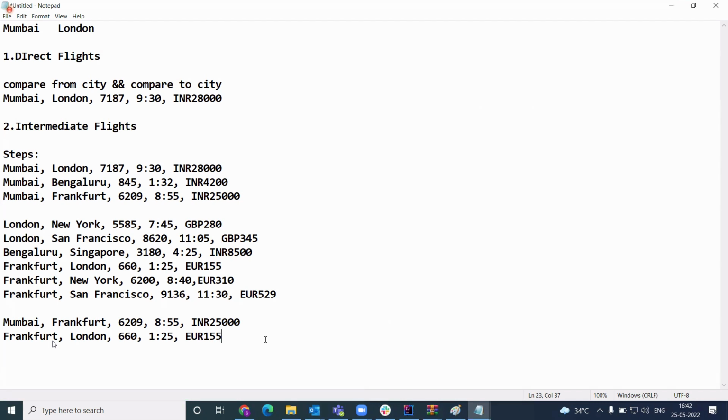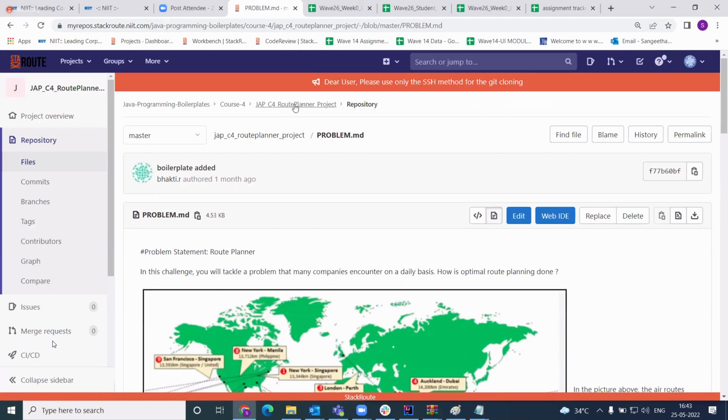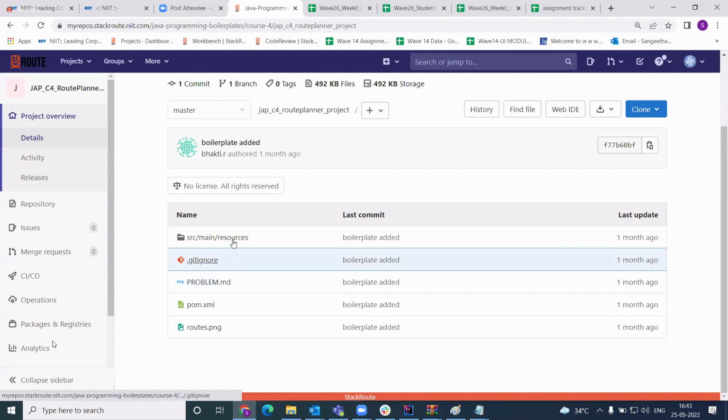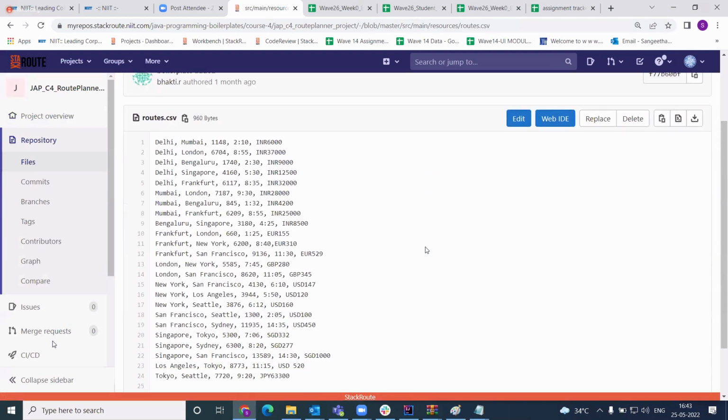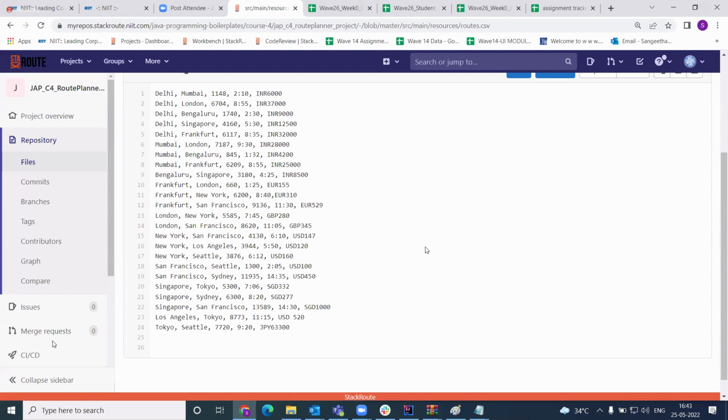Mumbai to Bangalore, Bangalore to Singapore. Ma'am, I think Delhi to Seattle is a 2 halt flight. I'll show you. So not only direct connection, I mean one connection. Wait, Singapore to London, no, we'll check. Delhi to London, Delhi to Singapore, Singapore to London, Frankfurt to London. Delhi to Seattle, ma'am, I think yes. Oh, Delhi, that is possible only Mumbai via Delhi, okay.